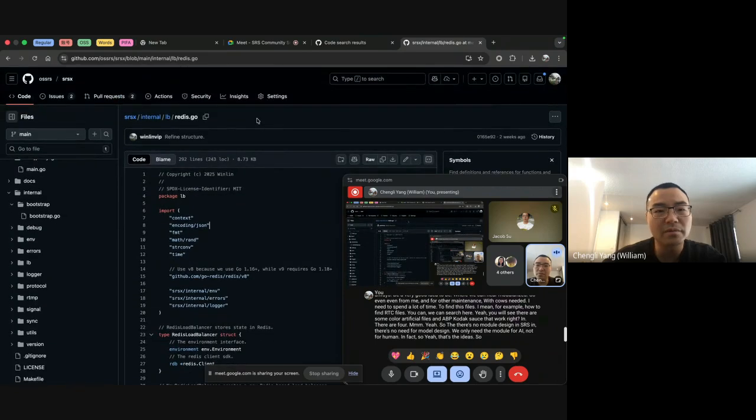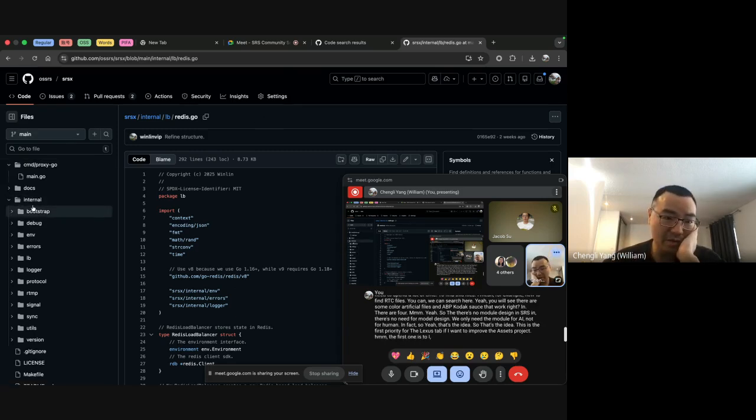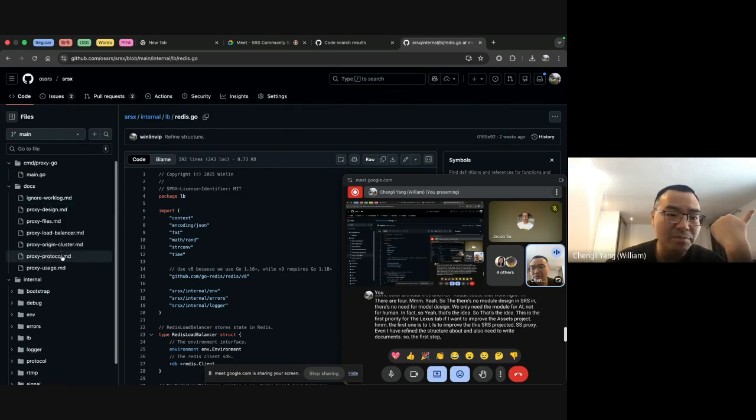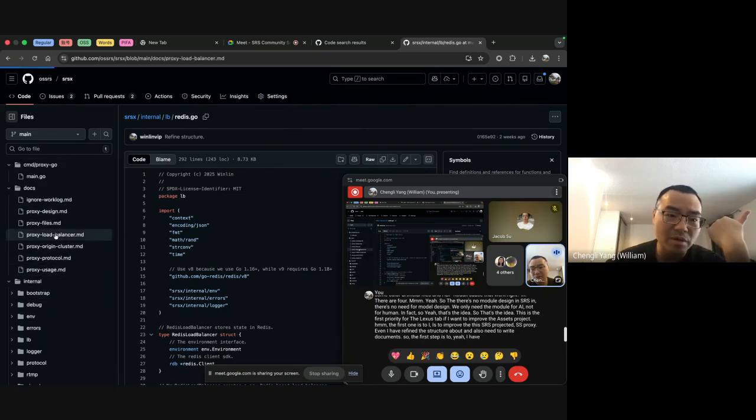This is the first priority for the next step if I want to improve the SRS project. The first one is to improve the SRS proxy. Even though I have refined the structure, I also need to write documents. I have written some good documents.